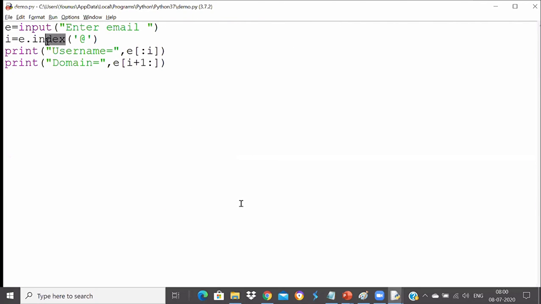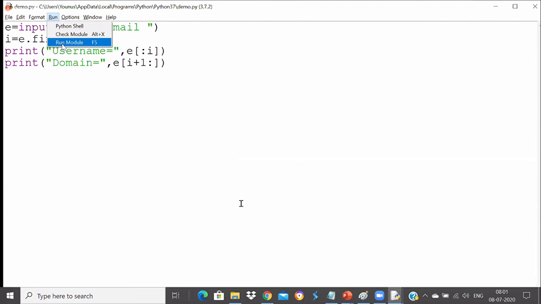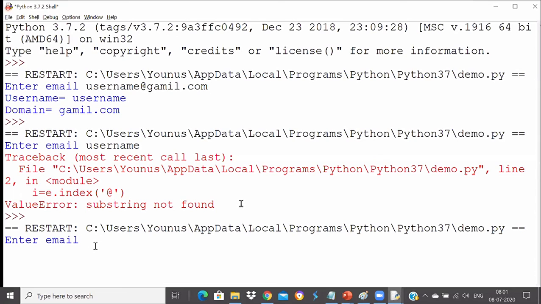But instead of that, if I write the find method, if it is not found, it will simply return me -1. It will return me -1 and it will return some string, username. It will return me username, which is not correct. Understood, guys? Satyam, I hope you got it, and others as well. Aditi, yeah, Roshan, thank you.